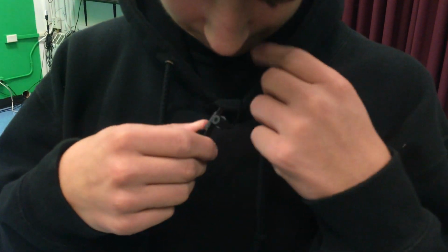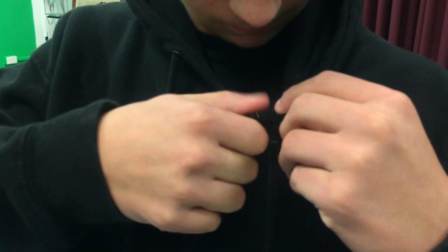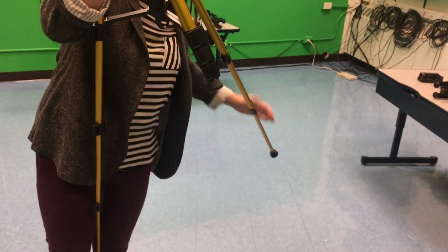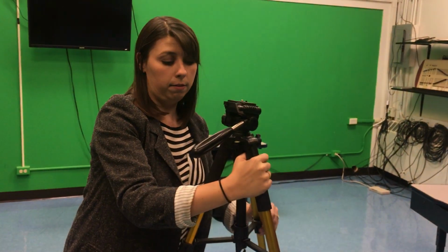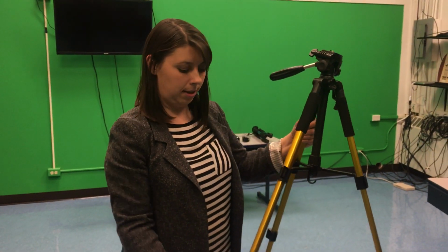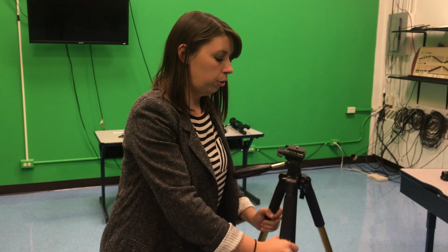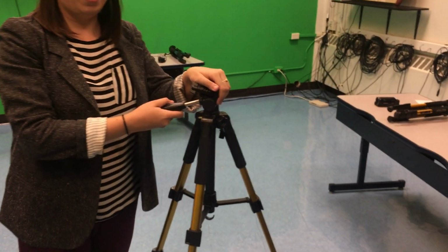Now while Philip is doing that, I'm gonna go ahead and expand the legs of my tripod. Yes. Awesome, thank you, Philip. And get the rest of my setup ready. Again, when filming an interview for a news package, typically your interviewees are going to be standing. So you're going to want this tripod nice and high.